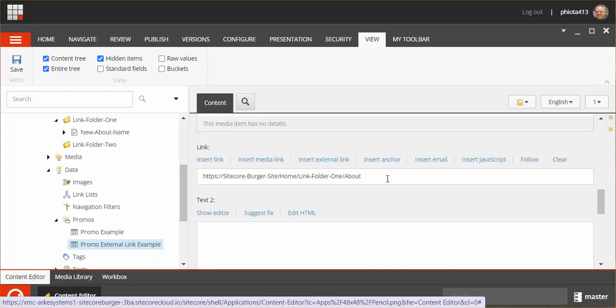So it has no means to go back to that external site and make any updates if the URL changes. So this URL remains static until you go in and change the URL. So if I keep it an internal link, I never have to worry about changing it. If the URL changes because the name of the item changes, it'll be reflected when this link is used to go directly to that item. And I don't have to worry about changing a thing.